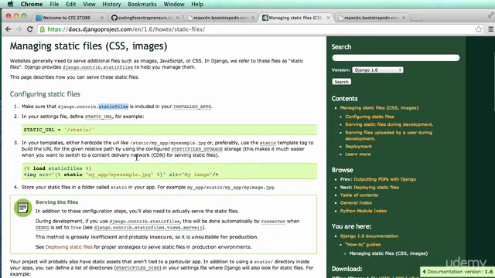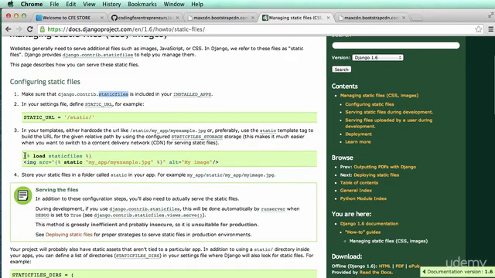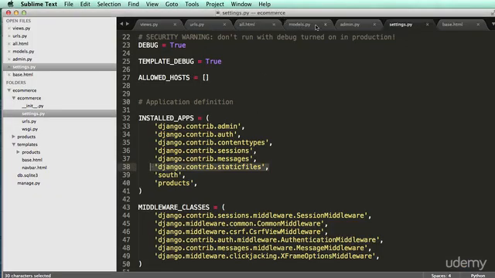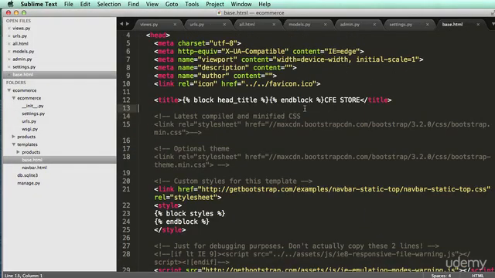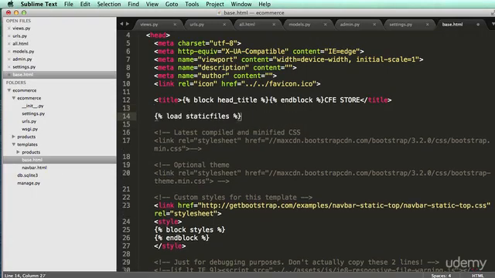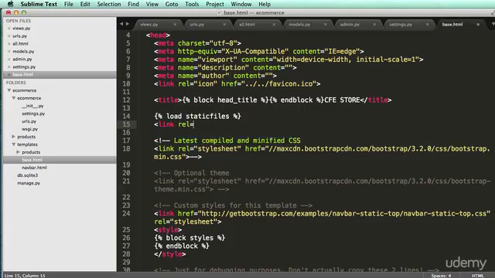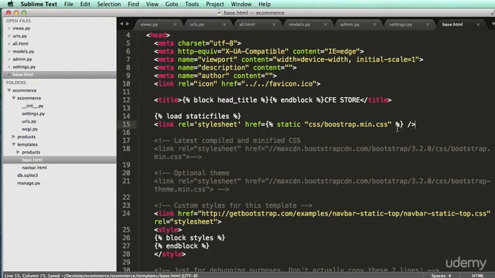So now going forward, this is how we're going to load our static files, just like this. So I'm going to do it with our new CSS. So I'm going to go load static files, copy that, and go into my base settings. Okay. So I'm going to load in static files, and I'll do link rel equals stylesheet, and then href equals, and it's going to be static, and it's going to be bootstrap.min.css. But it's in the CSS folder, so we do css/, and that's it. So that's all we'd have to add for the main Bootstrap file.